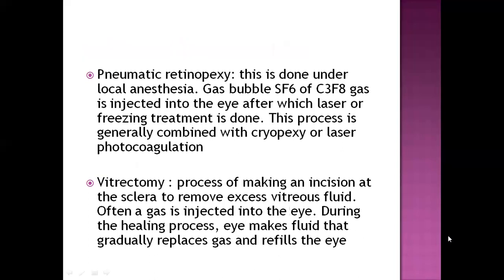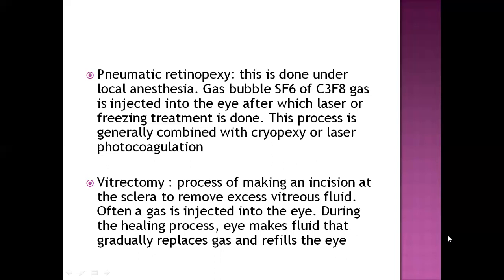Next is pneumatic retinopexy. This is done under local anesthesia. Gas bubble SF6 or C3F8 gas is injected into the eye, after which laser or freezing treatment is done. This process is generally combined with cryopexy or laser photocoagulation. That means this process should be combined so that air can be inserted and photocoagulation, light treatment, can also be done.